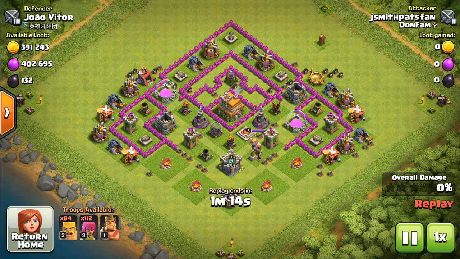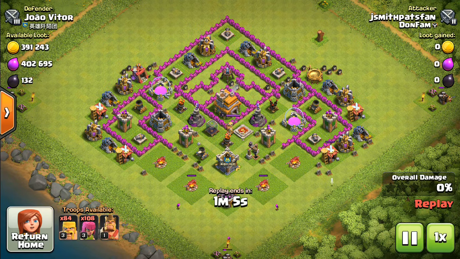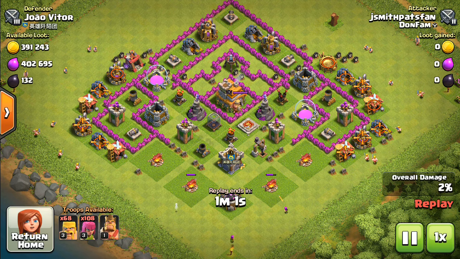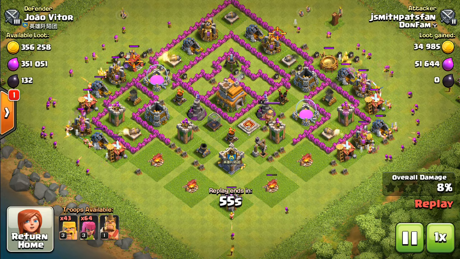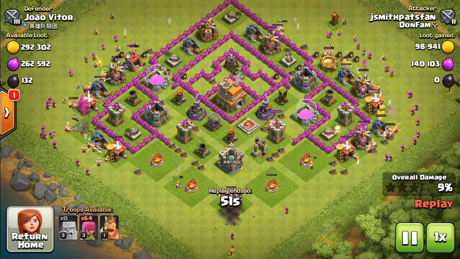you might want to bring a heavier composition. This next video that I'll show you after this current raid is a great heavier composition that can help you get into the inside of that base and help you get that Barbarian King leveled up and get those Dark Elixir profits coming in.